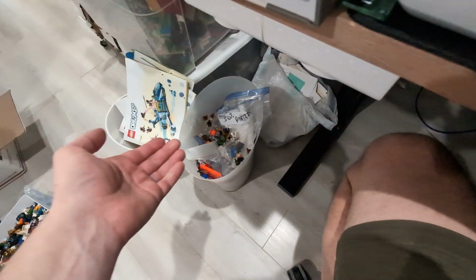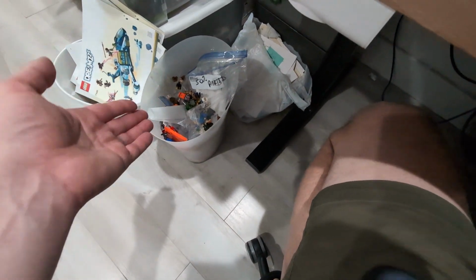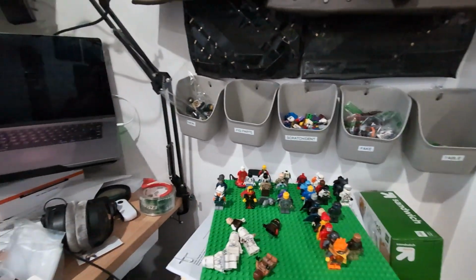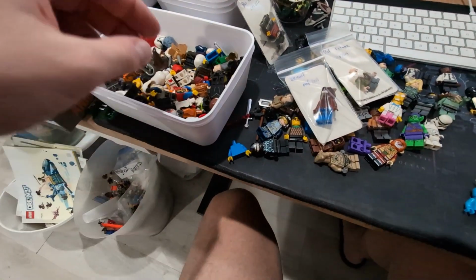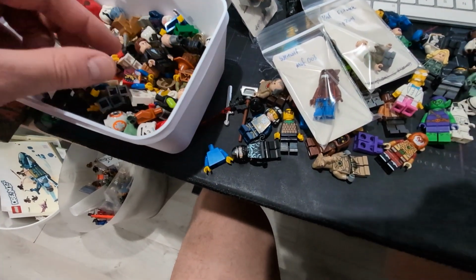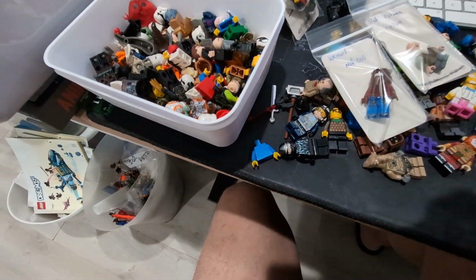And there's plenty that I tossed that was either just really, really bad condition or was fake. I have put some in there that was just chewed up or whatever. Like there was a Saruman, but part of his hair had been cut off or broke off or something. So I'm just not gonna worry about that. But definitely some good stuff to still be figured out. That's a Cedric. There's some old castle stuff in here too that looks like just good condition. So lots of goodies to come.